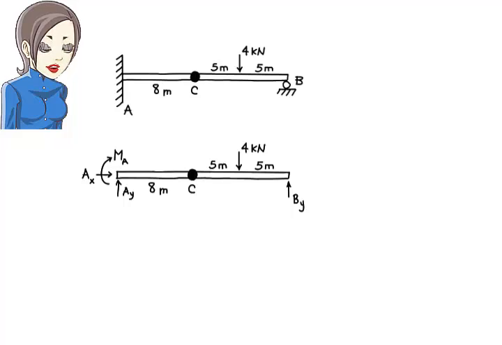This would have been the case if the beam did not have an internal hinge. But the hinge at point C does make the structure statically determinate. That is, we should be able to determine the support reactions solely using static equilibrium equations.